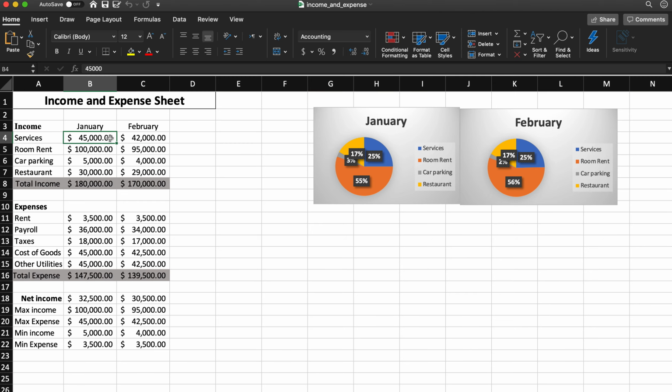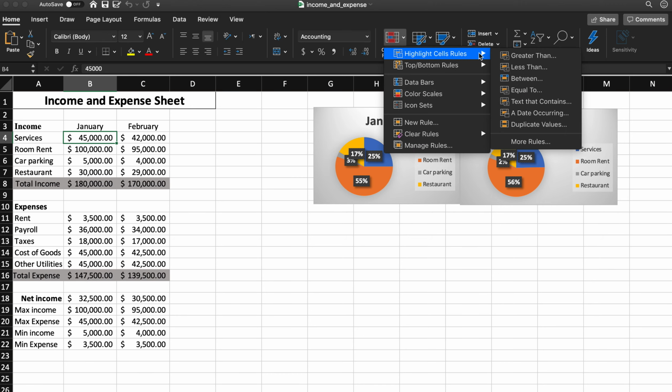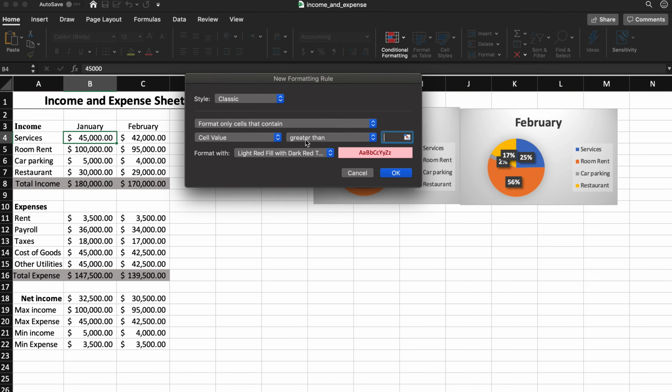So let's go here and check that. In my Home tab, I'm going to go to conditional formatting, highlight cell rules, and greater than, less than, between. So we were talking about greater than. We said anytime this cell's value is greater than $33,000, mark it green.